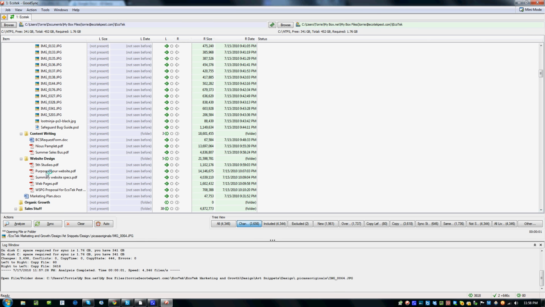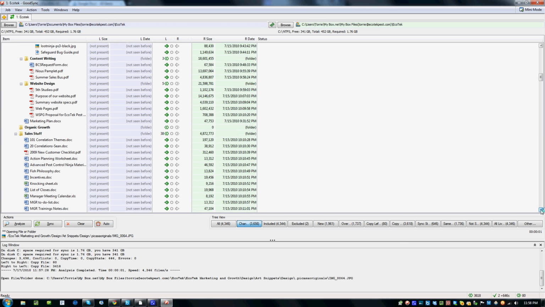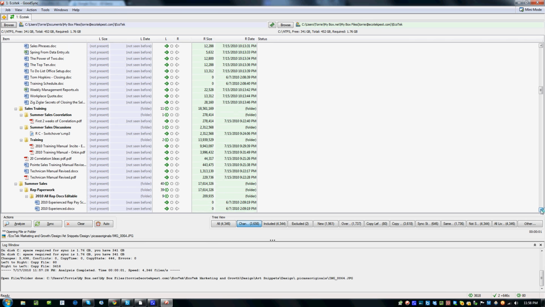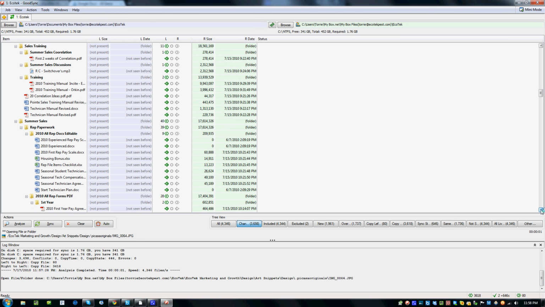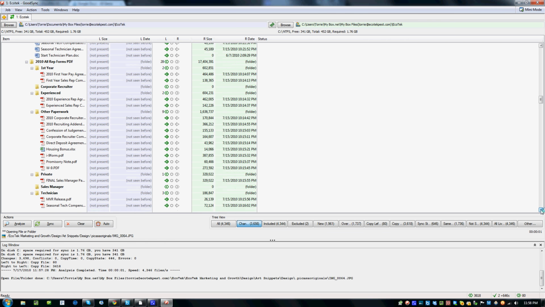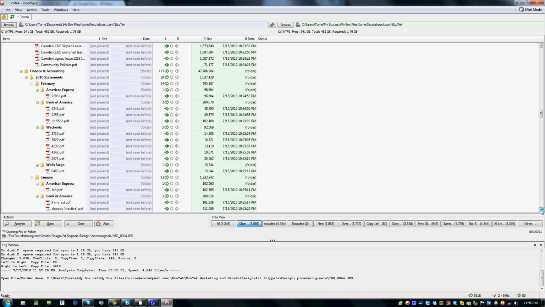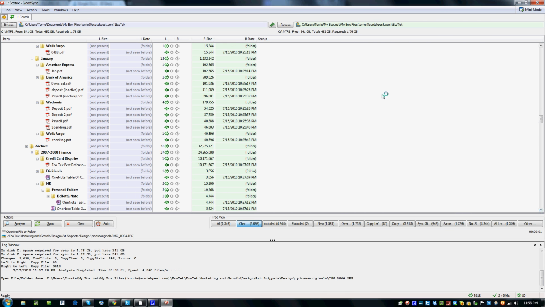So here's website design. They're missing in your current data set, and I think, Tori, one of the things that you said was a frustration was your rep paperwork, your editable paperwork that was missing. So theoretically, this is the executive management. Let's scroll down here. You can see that from right, this is where the files are. This is where the files currently are.